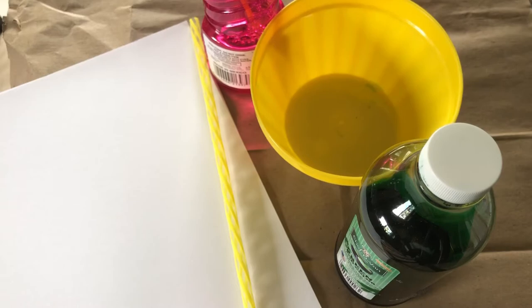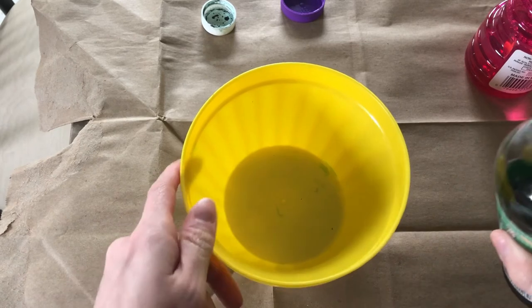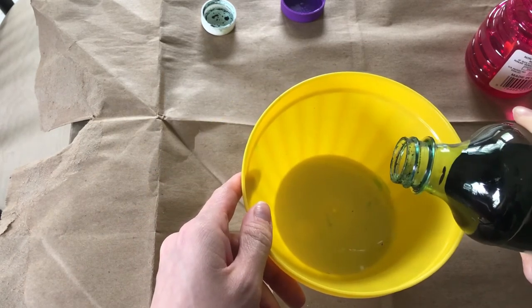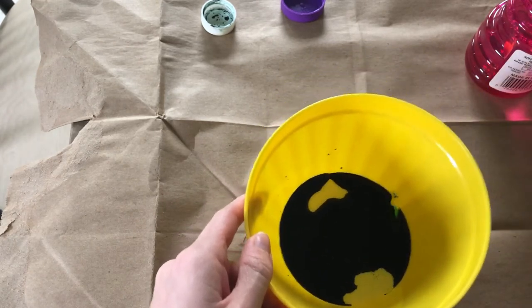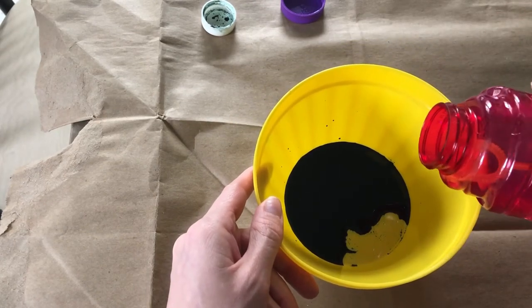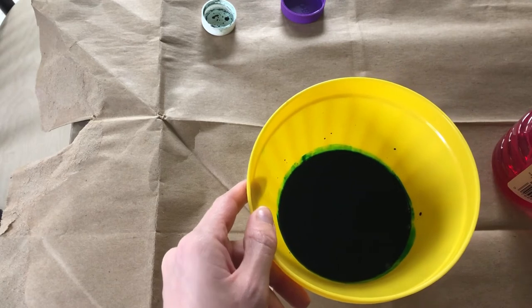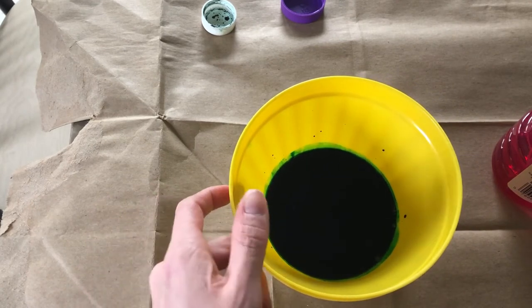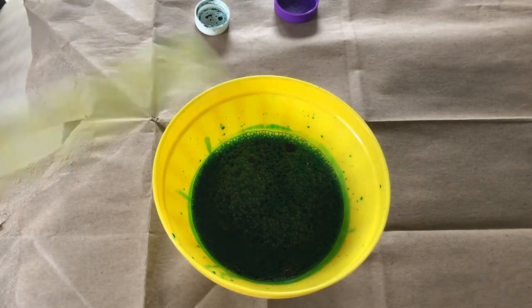Okay, let's get started. First you're going to add some of your food coloring to the bowl — about that much — and then you're going to add some bubble solution, about that much. Then next you're going to add about one to two inches of water to this bowl. Once you've added your water it's going to look a little bubbly and then you're going to start to blow bubbles in the bowl.